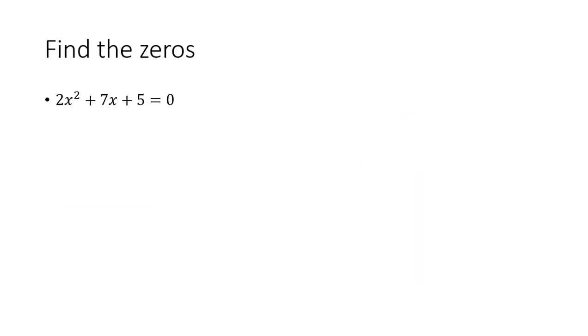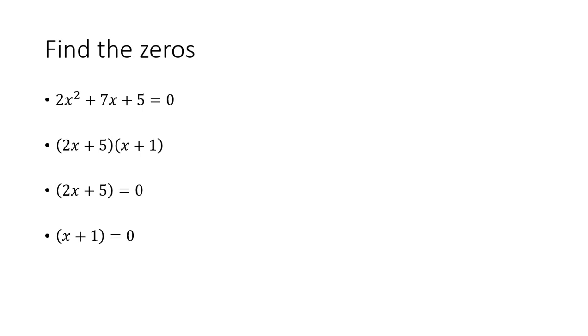Now what we can do with these is make them more and more complex. This is one that you'd have to use your box and diamond for, or some sort of group factoring, to help you find this one. If we were to factor this one, we end up with 2x plus 5 and x plus 1, or something similar to it. We take each one of those and solve each as we set it equal to 0. So we'd have 2x plus 5 is equal to 0 and x plus 1 is equal to 0, and then we'd solve and get our two numbers.